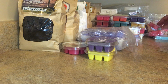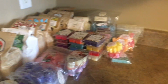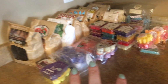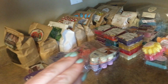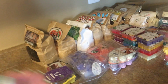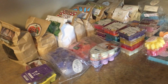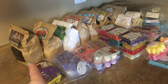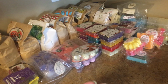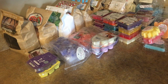It doesn't necessarily seem like a lot because it's not taking up a huge amount of space like it normally does on my countertops. But there are so many bagged items that I'm trying to get through, because if I don't get through them this month, obviously they'll be brought over to August. And then after that, whatever I don't use in summer will be held until next summer. I'm just more of a seasonal melter. I'll hold on to those summer melts, but I truly do want to use up my wax.